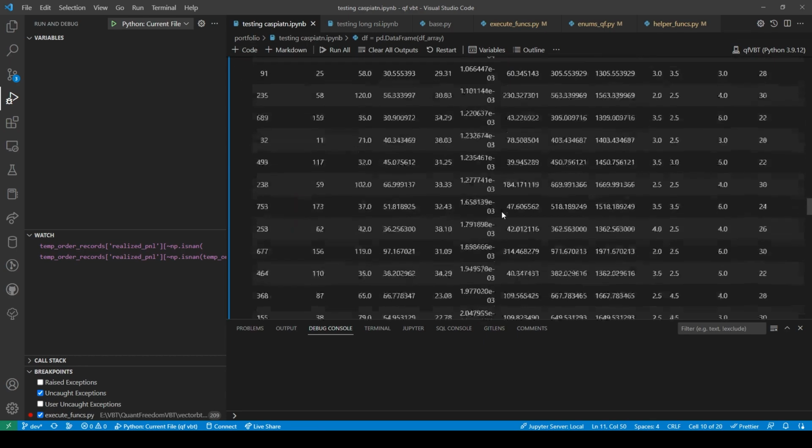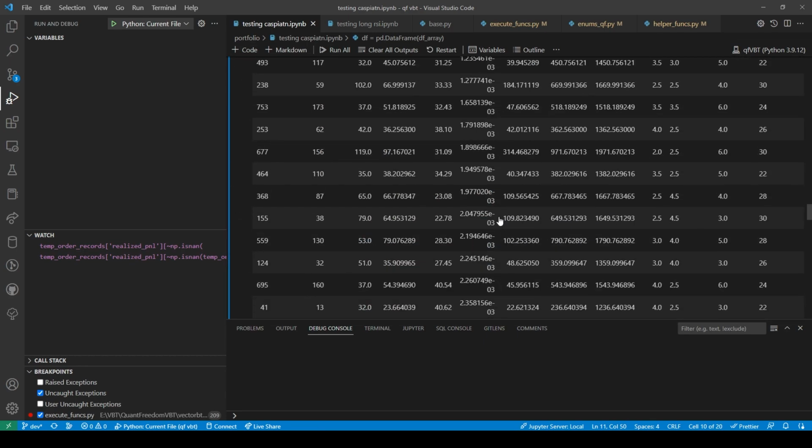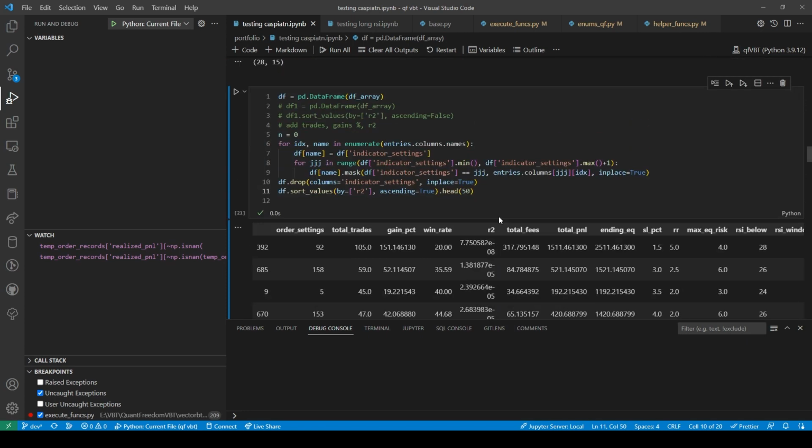Seven? How do you have a 7 R2? Oh, pandas display, pandas float format.